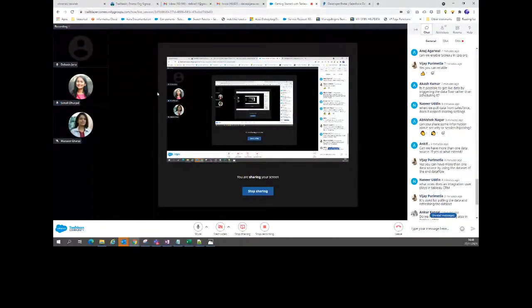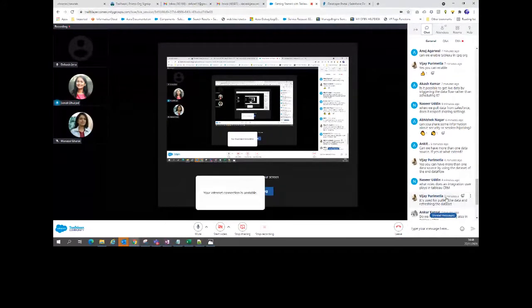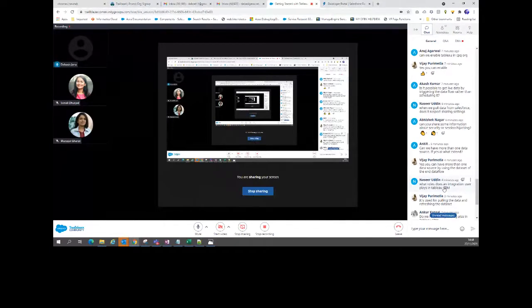Perfect. Okay, then the next question by Naziruddin again. What roles does an integration user play? Say integration user, what does it mean? That's the question. Everything here is license driven. So depending on the license and permission set given to a user, they can do things accordingly.